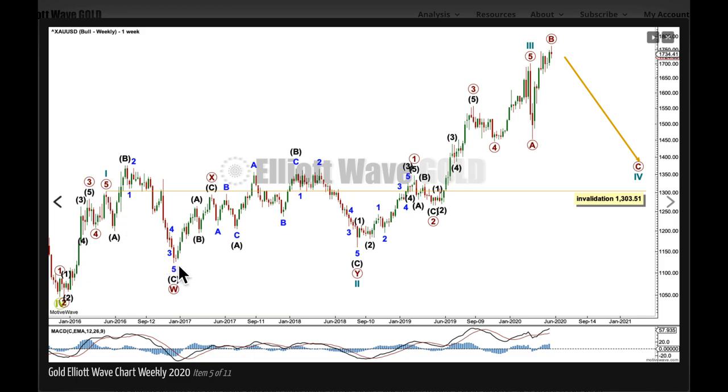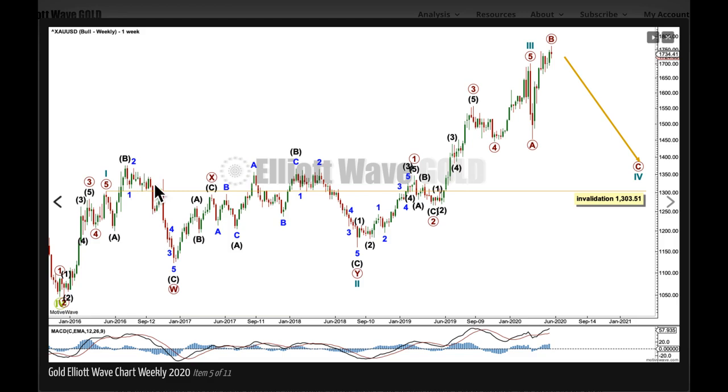The first flat in the double may be complete here. It's labelled primary W. The double is joined by a 3 in the opposite direction labelled X, and the second flat in the double complete here labelled primary wave Y. The problem is within primary wave W, this movement here. On my first weekly chart for my bearish Elliott wave count, I'm seeing a triangle in this position here.